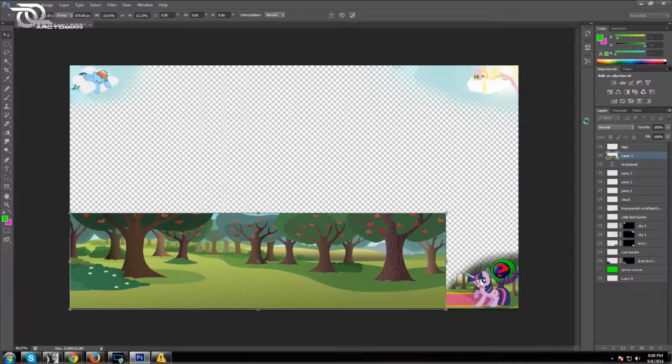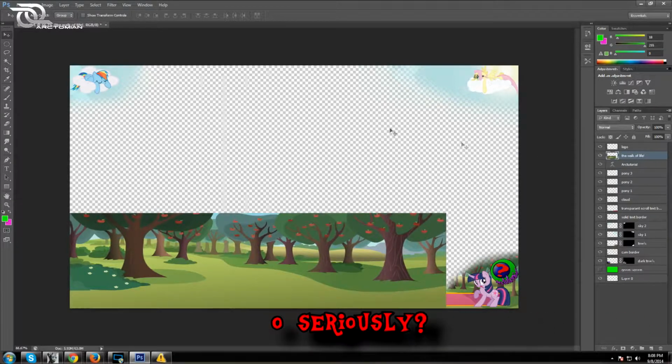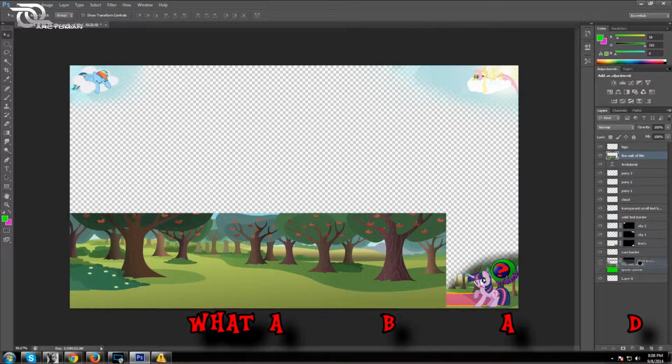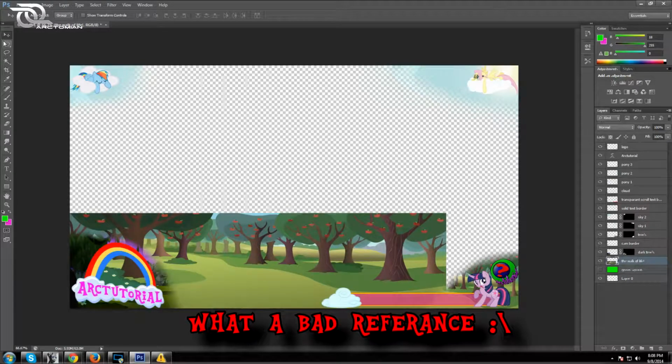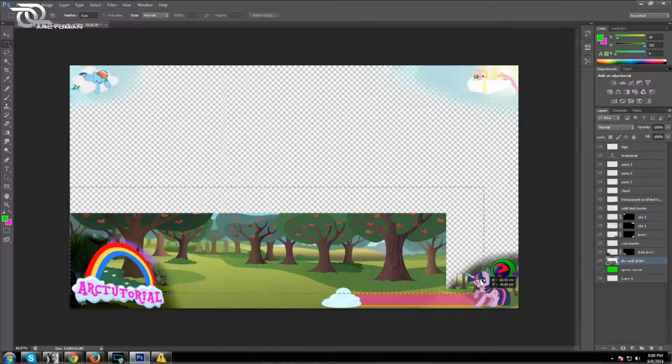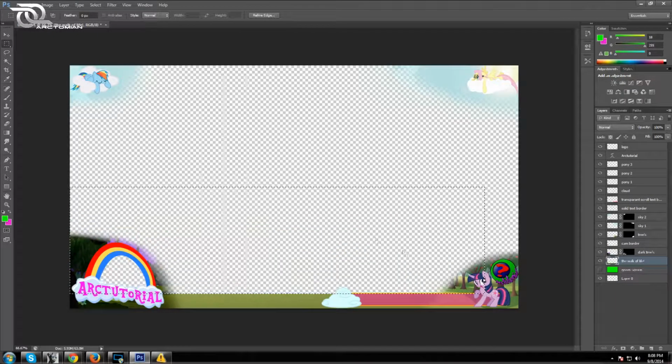Yep, there we go. We call this the Walk of Life. Right, Walk of Life is gonna go all the way behind the dark trees. There we go. We're gonna cut a part out, as in this part, around this part. Yeah, looks good, if I'm correct. Yeah.